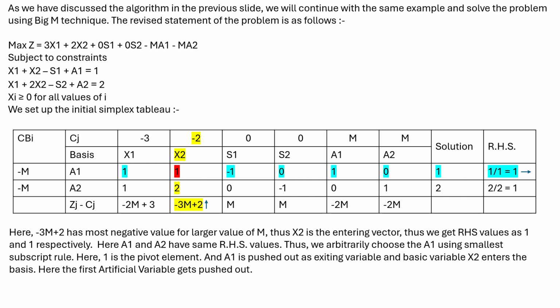It is 1. So in the consequent table, we now move to the very first iteration. In the first iteration, this artificial variable a1 will be pushed out, and this entering variable x2 will take its place. Before that, we also need to do some transformations. We need to alter these entries by some pre-decided rules. So let us see what they are.